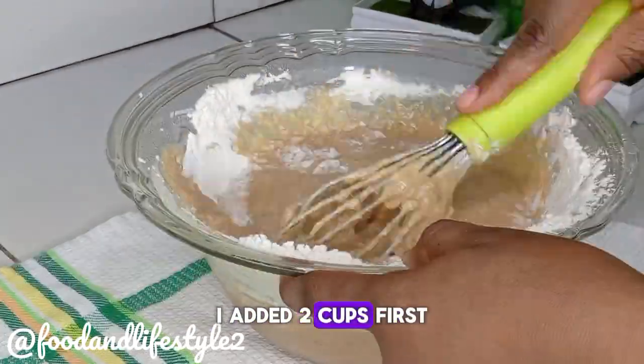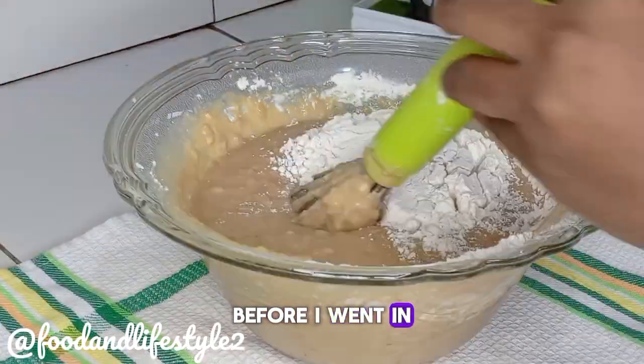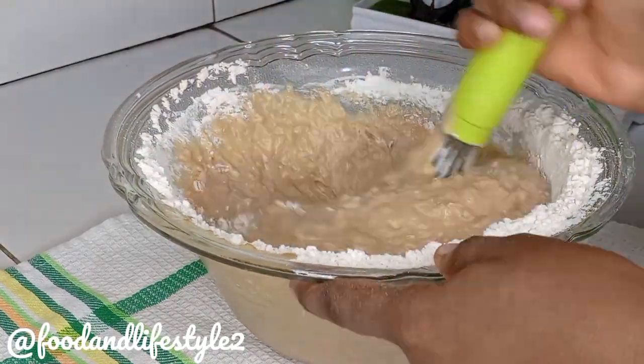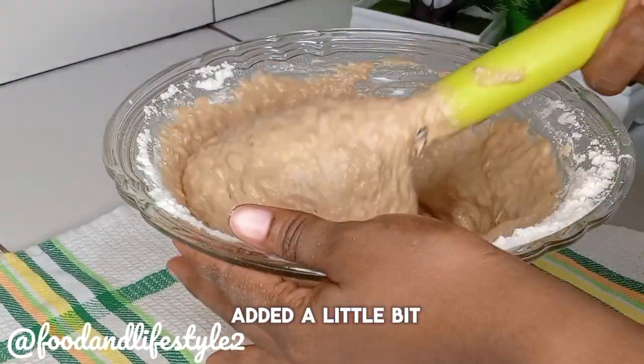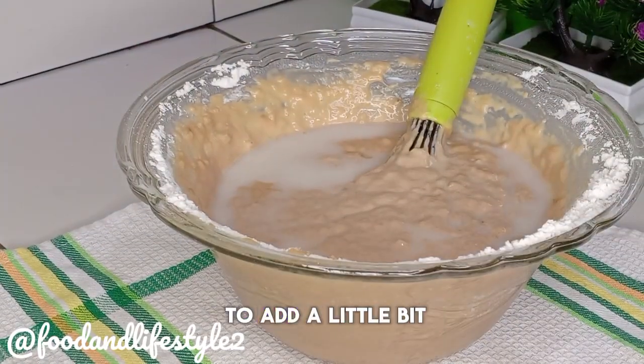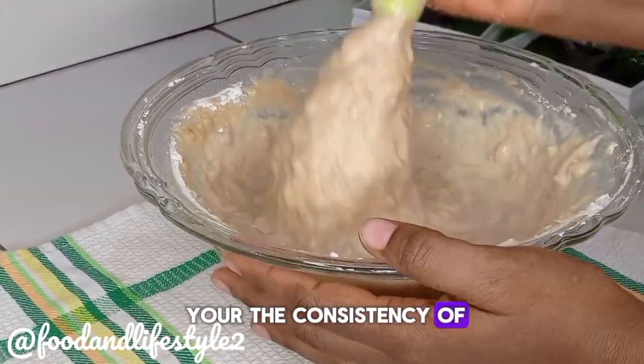I added 2 cups first, after which I gave a very good whisk before I went in with the 3rd cup. And then I kept on giving it a good stir. After that, I added a little bit of water. You might want to skip this part. You might add a little bit, you might not want to add a little bit. So it depends on the consistency of your batter.